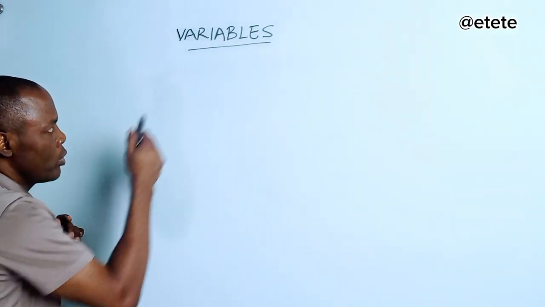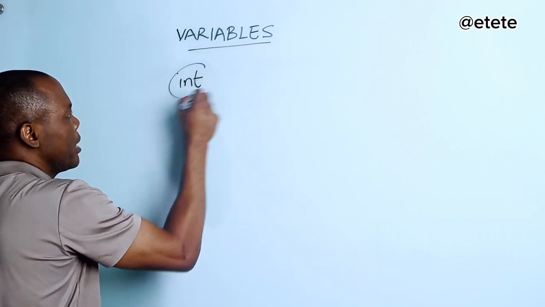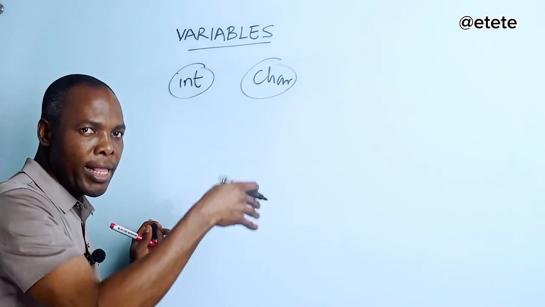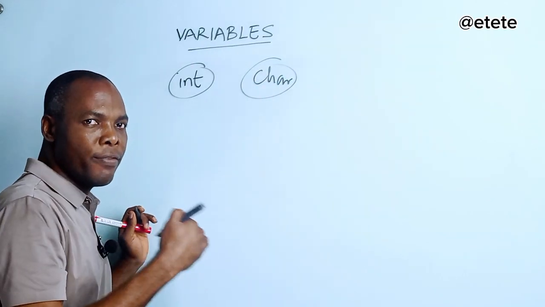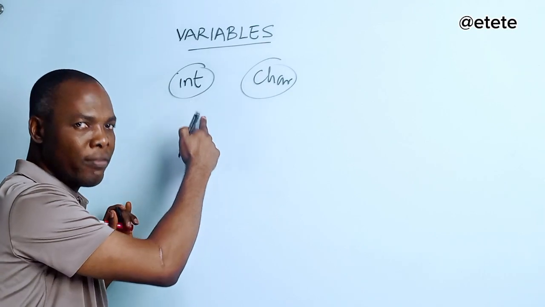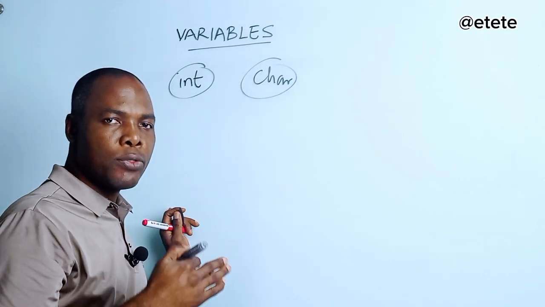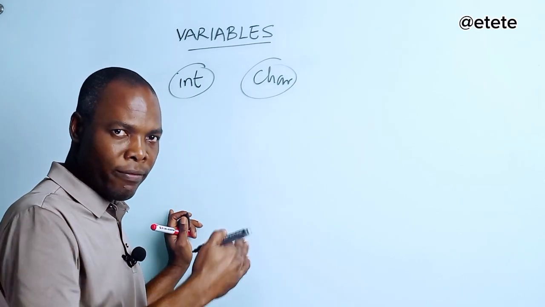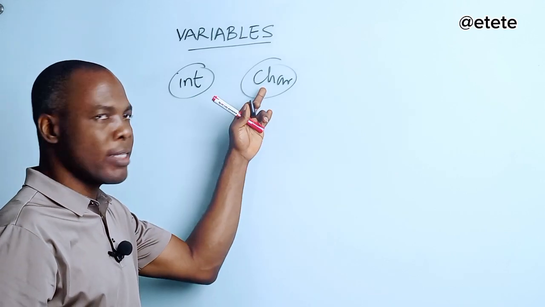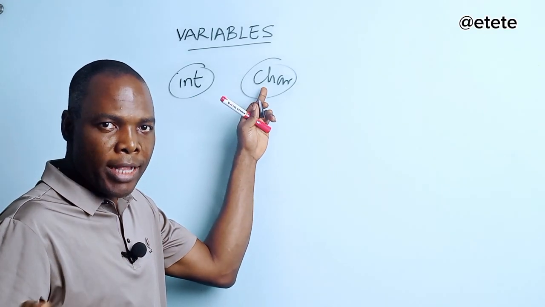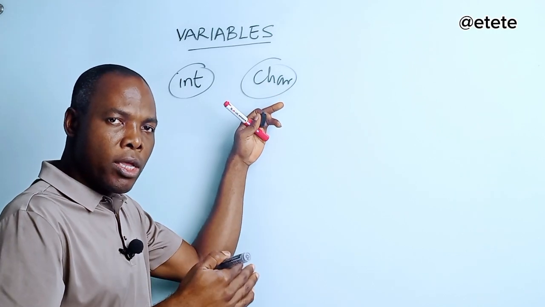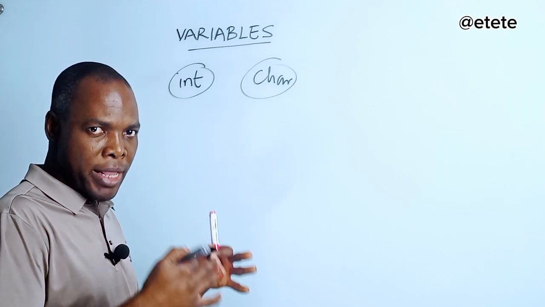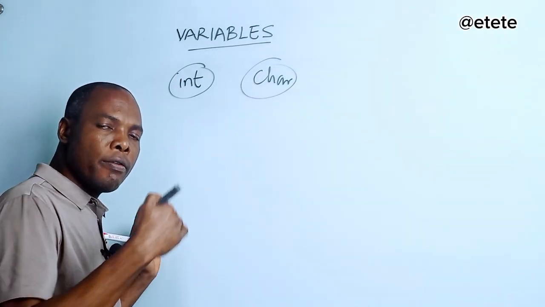That is basically it. So we have integer, which is a data type. We have character, which is also a data type. These are RAMs, and there are many more RAMs, right? Now, I want a variable to go to this int RAM to get a value. And I can give any name to my variable, but I mustn't use the keywords that are in C for my variable. Int is a keyword, character is a keyword. C has about 32 keywords for the standard C, the ANSI C, but subsequently, in other versions of C, more keywords have now been added, right?